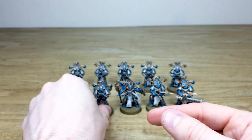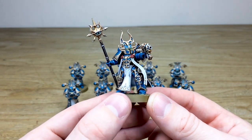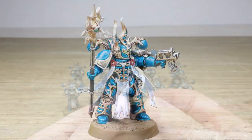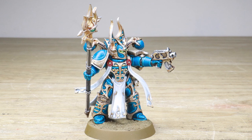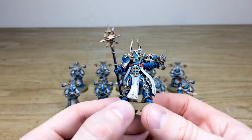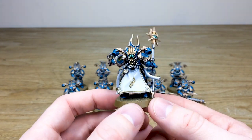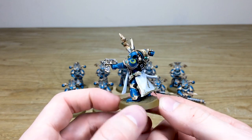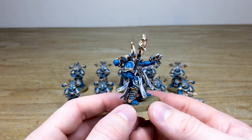Let's have a look at the Aspiring Champion — I do really like him with his extra loincloth and other details in a really nice and clean porcelain white, which just makes those extra details stand out quite lovely. You can see those glowing green eyes on his helm. Moving around the miniature, all the little bits of detail are fully highlighted — the little eyes and things all done.